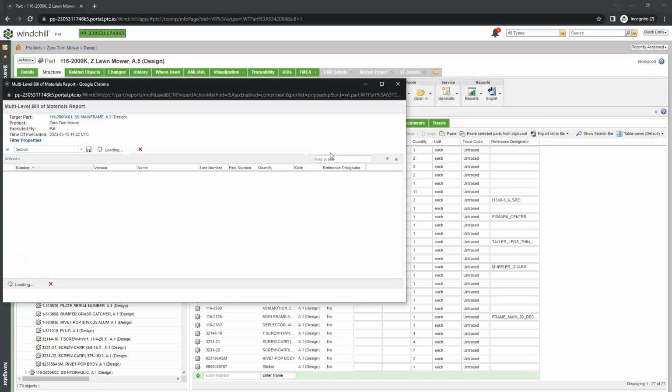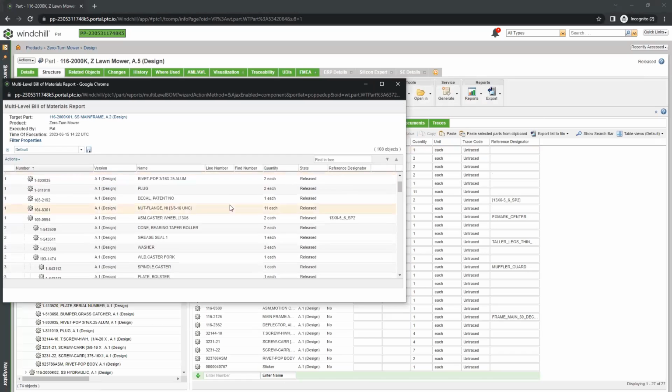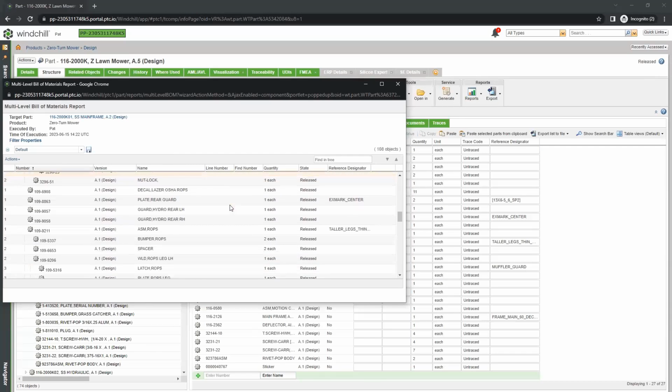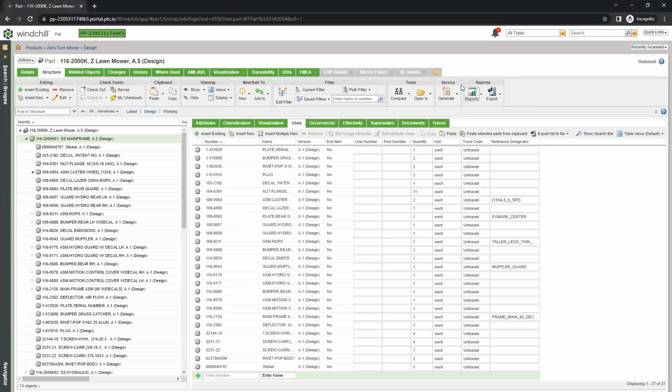So if I wanted to create a report in a document fashion that includes all of my WT parts, or maybe you want to format this to be more like a traditional bill of material layout, like you see in the uses tab, you could do something like that. Or maybe you want to export it to make some edits in Microsoft Excel. So you would use a CSV or an XLS format, just some different things that you can do there.